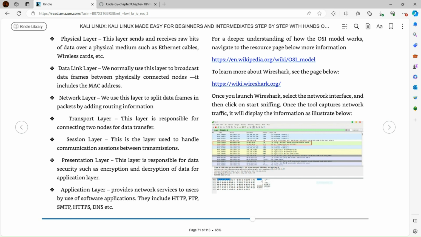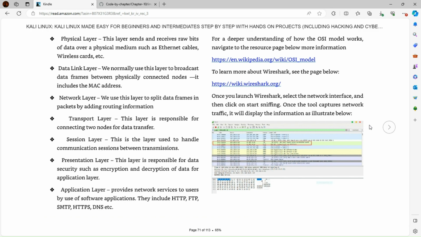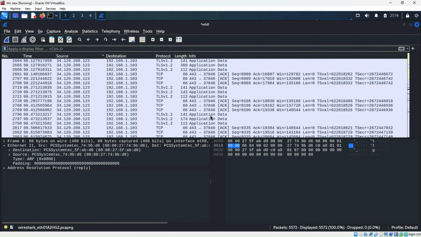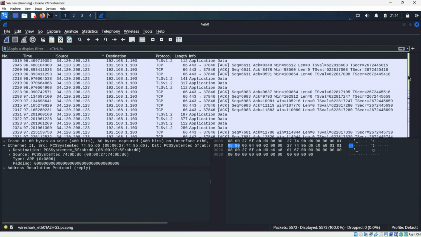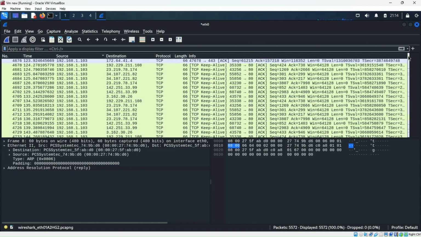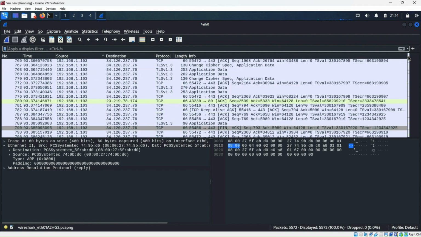I don't know the filters off the top of my head because I don't use Wireshark a lot. And when I mean the filters, I mean all this data. It'll take a long time to sift through what you've captured of your traffic on your network.